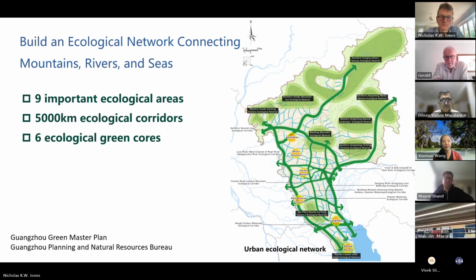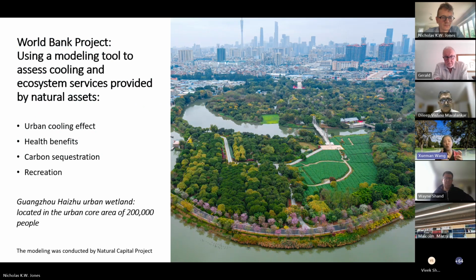The next. So to do that, we also look into one particular wetland, which the city of Guangzhou was very fortunate to keep, instead of converting it into buildings or roads. This wetland is a large 11 square kilometers located in the city core, and we wanted to understand how this wetland actually plays a role in cooling down the city.